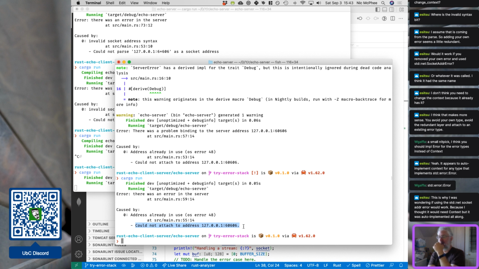And I feel like the attachment is probably sufficient, because address already in use probably tells me whatever I needed to know, and what I really need to add to that is that this was the address that we tried to attach to, and then it didn't work.